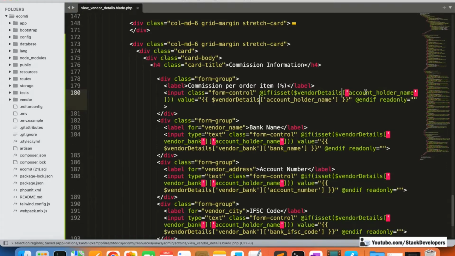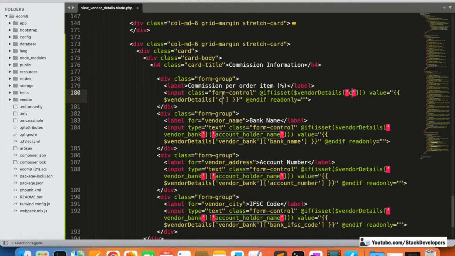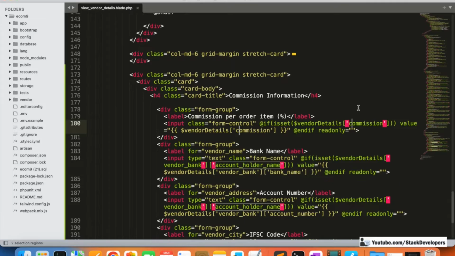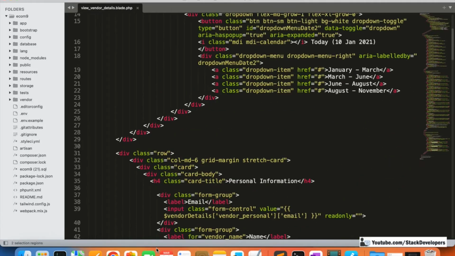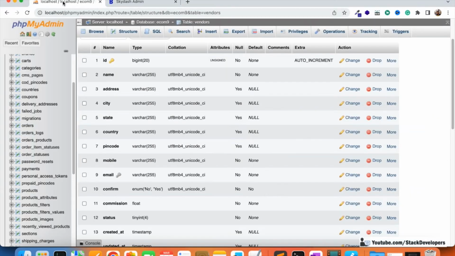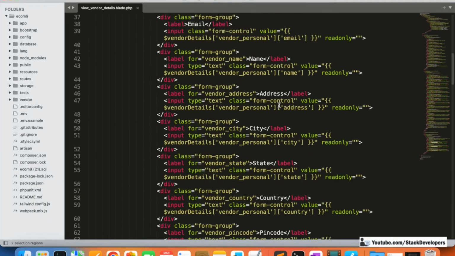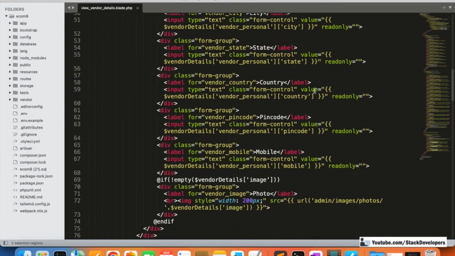We have directly added commission in the personal information, the personal details of the vendor, so we need to pick this one.